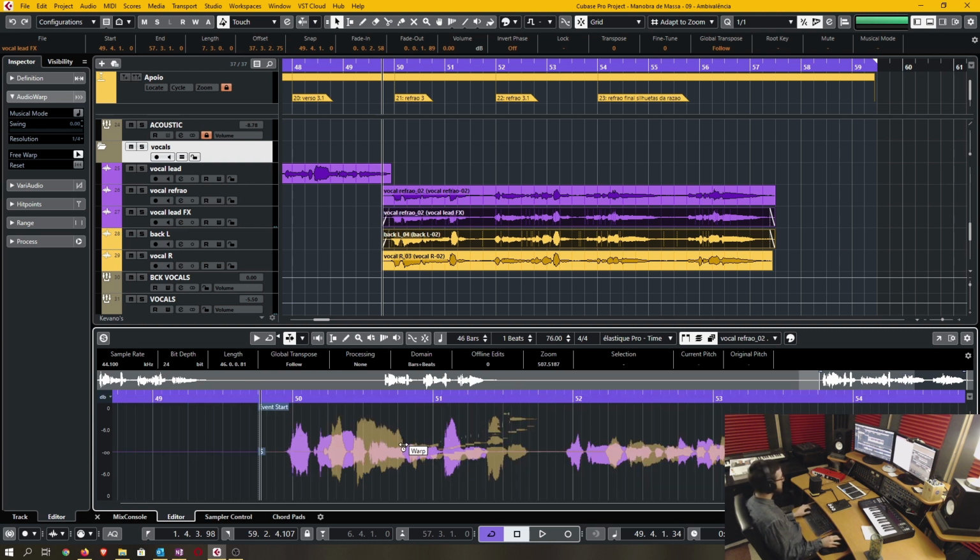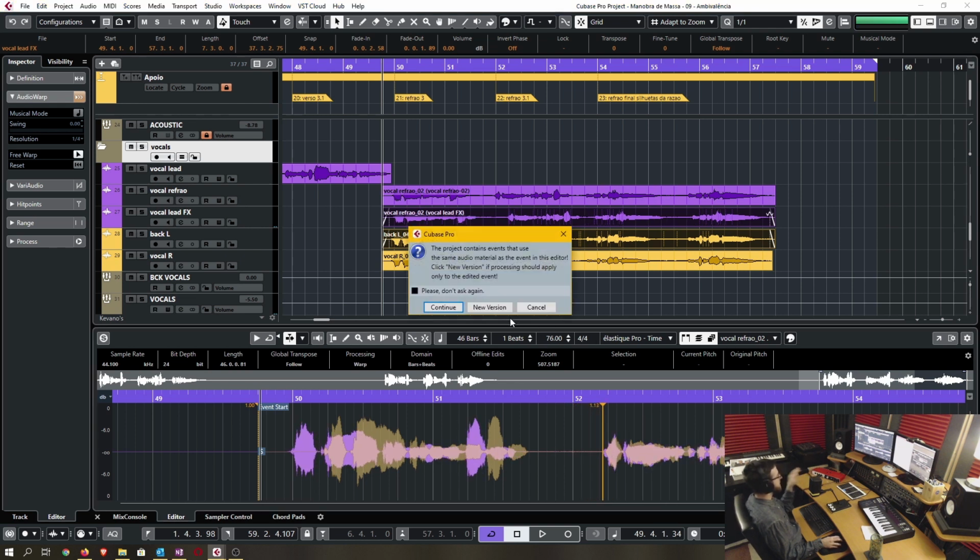Now, the suggestion is not only to fix the visual glitches, but also the ability to edit multiple stacked audio events at once. So instead of this moving the single track that I've selected, you should also have the ability to edit and free warp all the selected tracks at once.